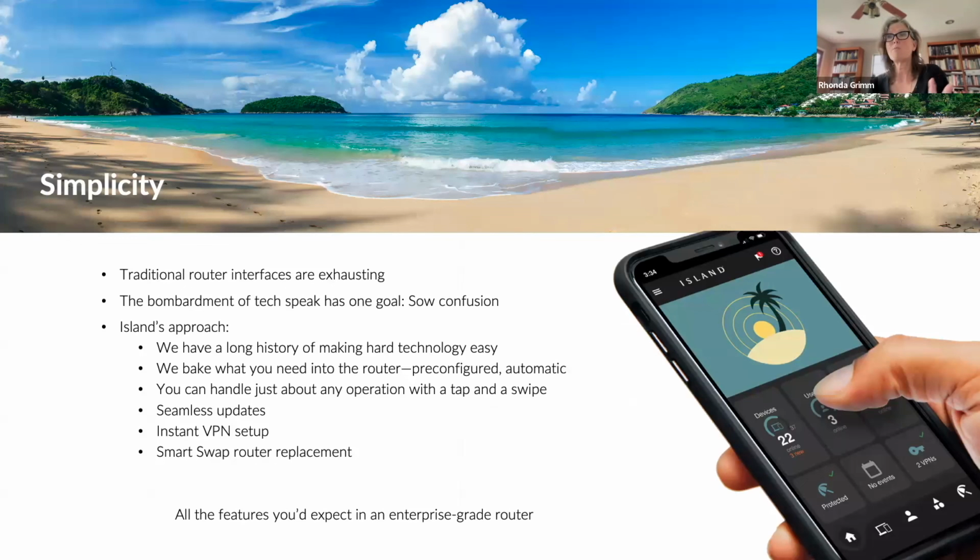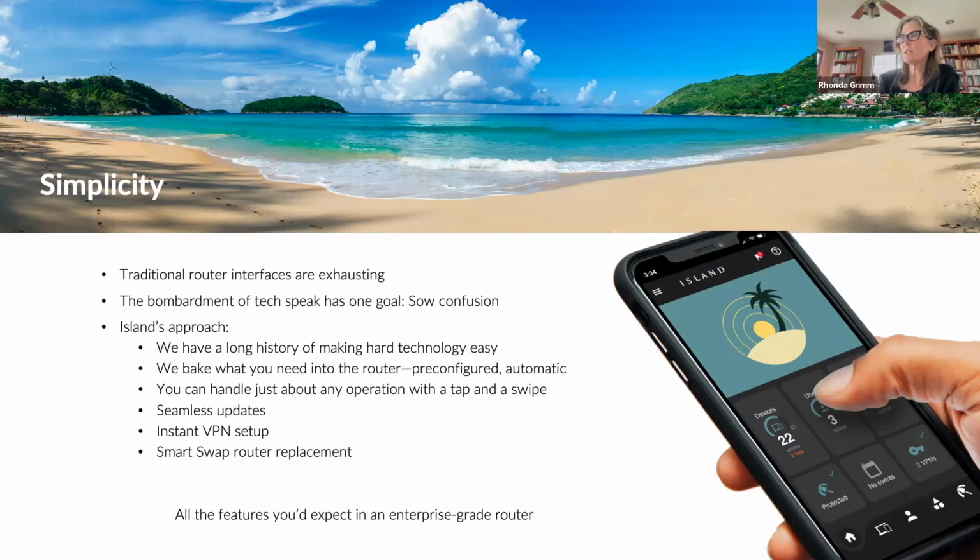So just as a summary, the way we see it, traditional router interfaces are exhausting. There's just so much tech speak out there, especially with regard to security, it just sows confusion. We have a long history of making hard technology easy. We bake everything you need into the router. It's pre-configured. It's automatic.